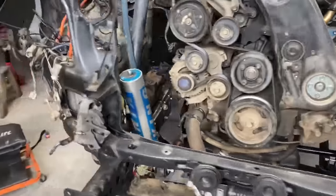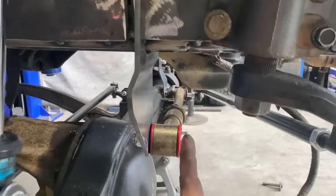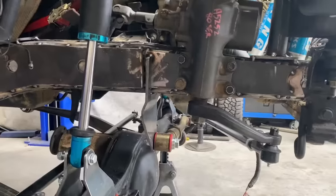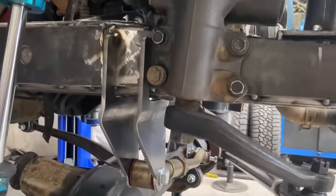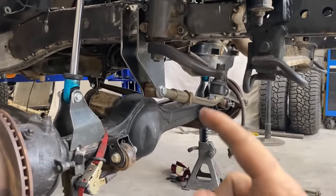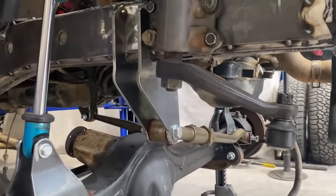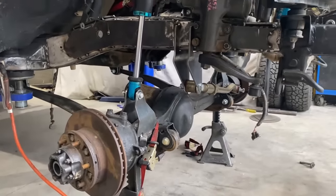So I reckon we'll go ahead and make the other side of this mount. So it'll come down here and then obviously bolt in on this side, and we'll strengthen it up, we'll do some welding, and happy days. So we just got our other panhard mount bracket in. So we got the two sitting there side by side, and now we've got to tack the forwardmost bracket in and then make some bracing up for it, and then we can fully weld it. So I think that's the last suspension component for this, so that's pretty much it.